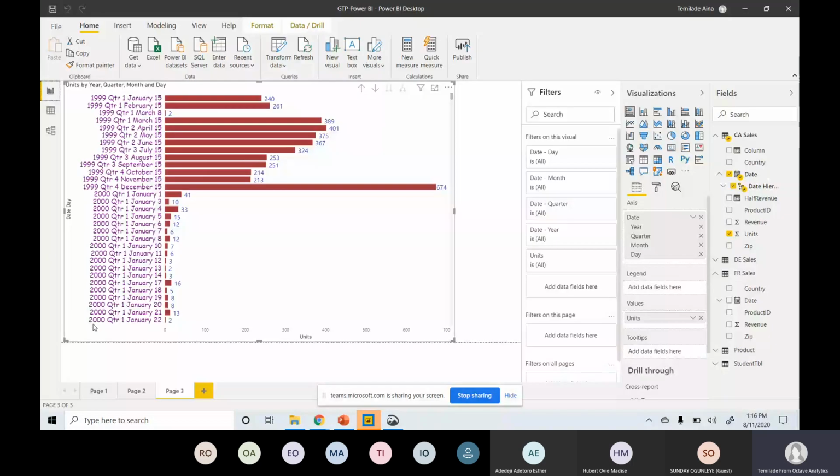So for instance, for my FR sales, I have country, dates, product ID, revenue, and zip code. But I want to know what my values will be if I decide to halve my revenue, or I want to multiply my revenue by 2, or by 4. You can create a calculated column for that.